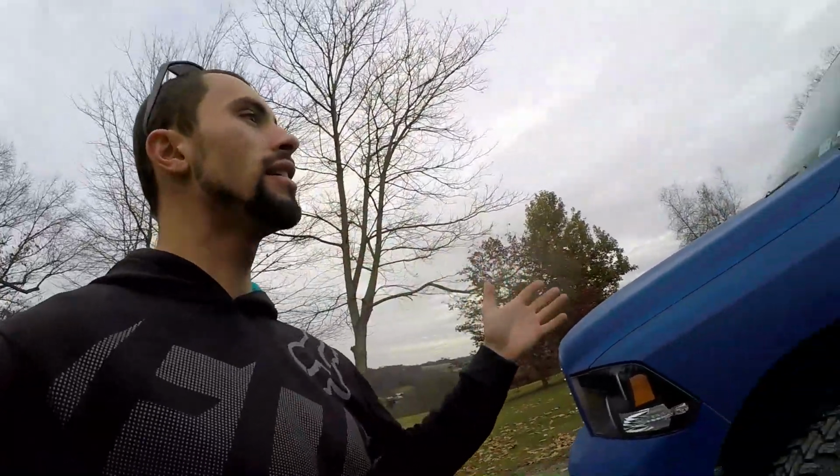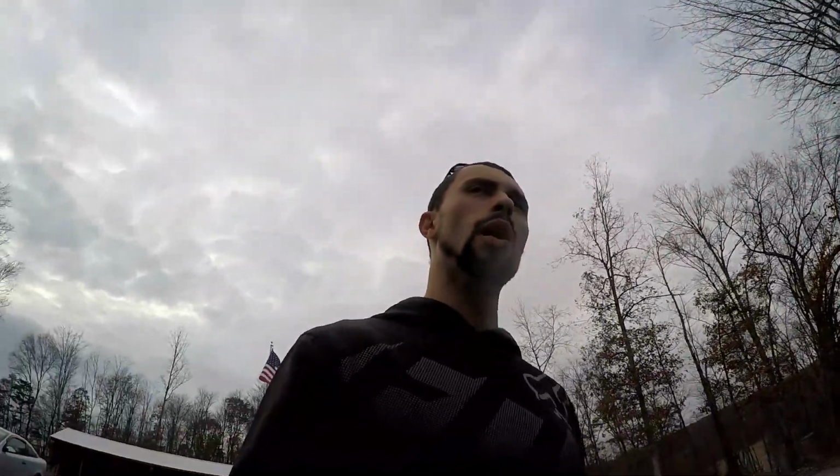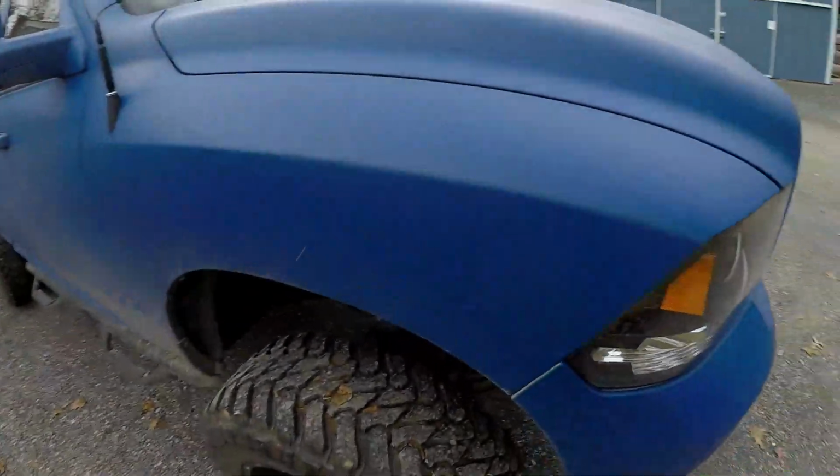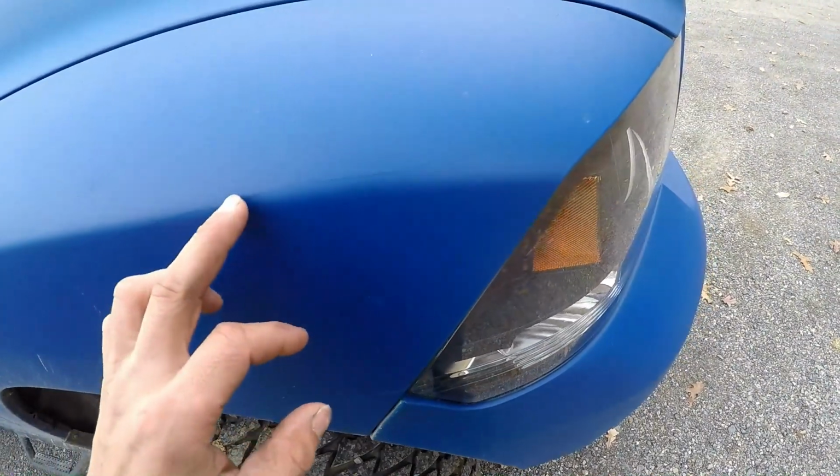As far as spraying it on, compared to an automotive paint or a spray paint where you can get runs, the Plastidip really doesn't run that easy. I did have one run over on the side here, and I actually covered it up pretty well. I don't know if the camera even picks it up, but yeah, right there it is.